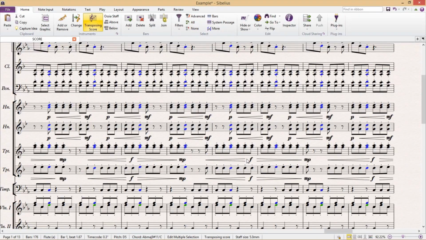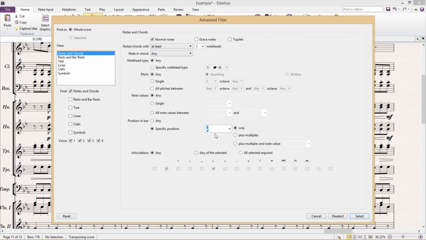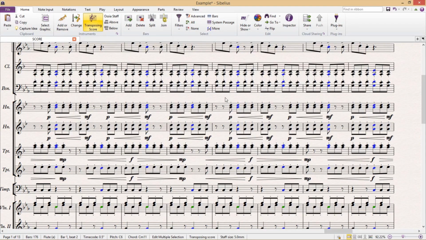you can see that in every single bar in the piece, any notes directly following a quarter note length have been selected. So in this particular case, the third eighth note of each bar. If I go back to the filter and change its settings so that it now looks for the notes after a dotted quarter note, and then do the search again, you'll see that now the fourth eighth note of each bar has been selected. So this actually has many practical applications, particularly if your music has a lot of very similar repetitions, like an underlying groove or riff.